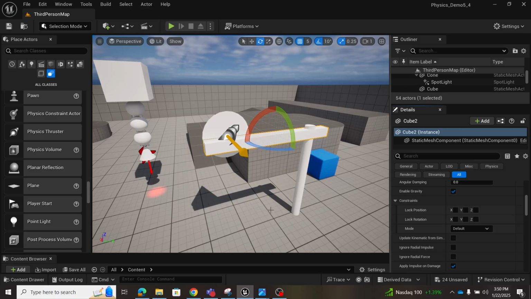Now I want this thing to rotate around, and you can already see I want it to rotate around this blue axis, which is the z-axis right there. So I don't want to lock the rotation of z, but I do want to lock the other two axes. And what about the position of z? I think I just want to lock all three of those. I don't want it to move up and down and all around. I just want it to rotate around the z-axis right there.